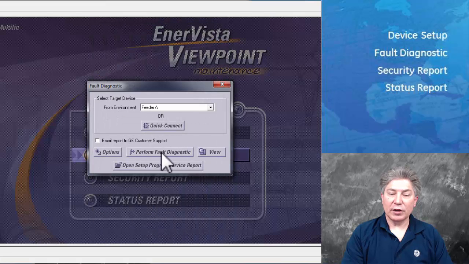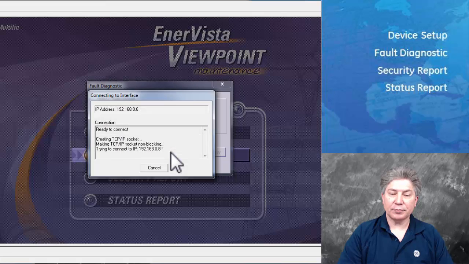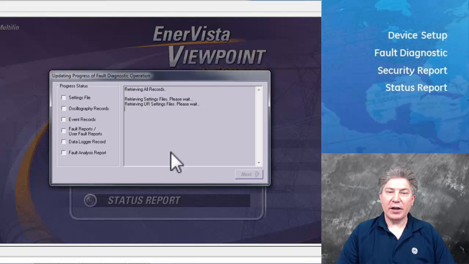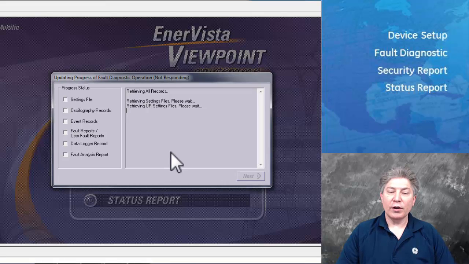Now what we'll do is we have a choice of either opening up one of those FDG files using this tab here to open the setup program service report, or we can generate one from our device. So let's do that. So it's going to go through and it's going to gather the settings files, the oscillography records, the event recorder, fault records, data logger, and any fault analysis reports that have been generated.